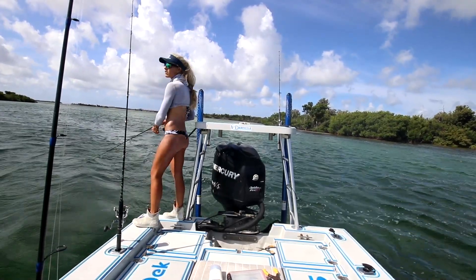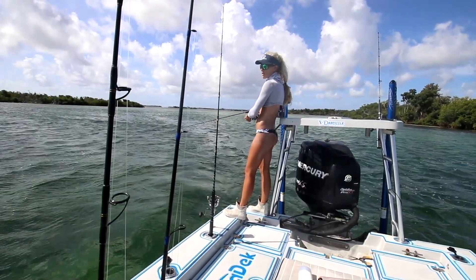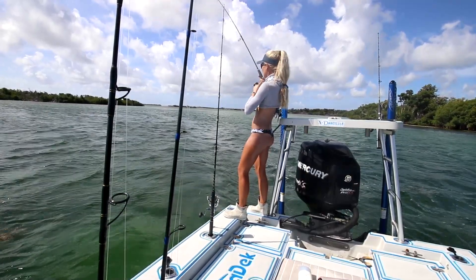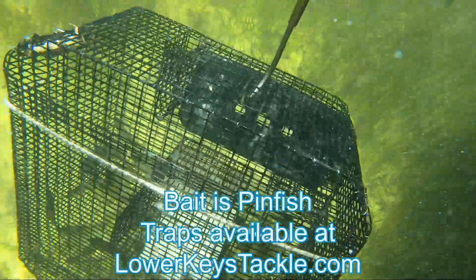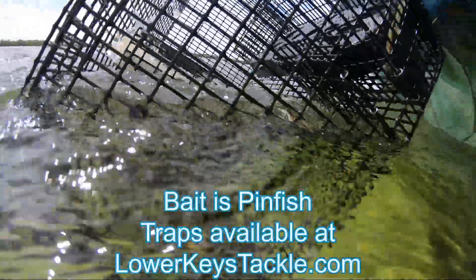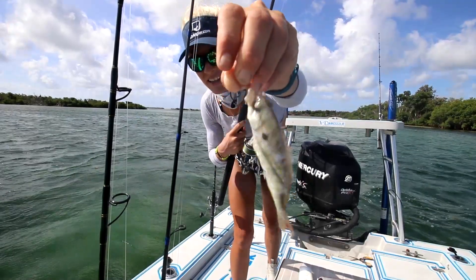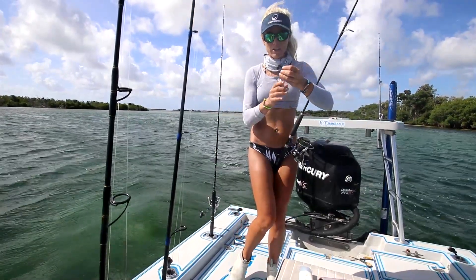Getting a bite here. Just letting this fish run with this bait because I just had two bites back to back, let it run, and never hooked the fish. So I'm just making sure this fish eats my bait. Circle hook pulled again. That's telling me I'm getting some bites but my bait might be a little bit on the big side. The chum is starting to go out — we're starting to see some cooters behind us, so it's only a matter of time. You can see my circle hook is turned around in the bait — that's why he never got hooked. Let's get a fresh bait and see what happens.